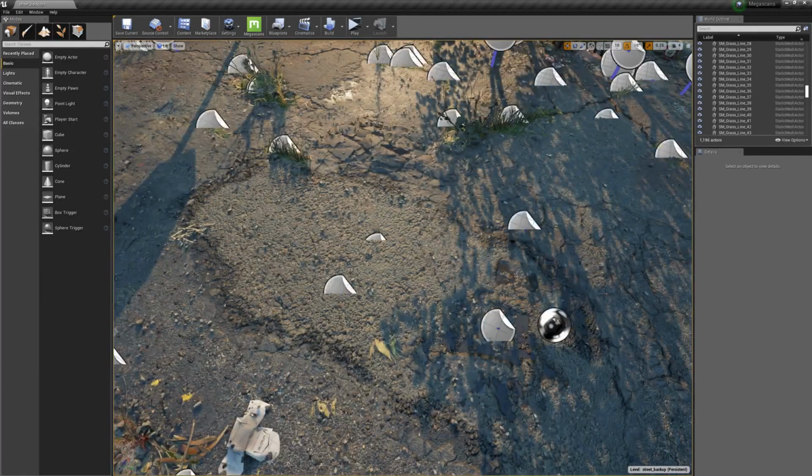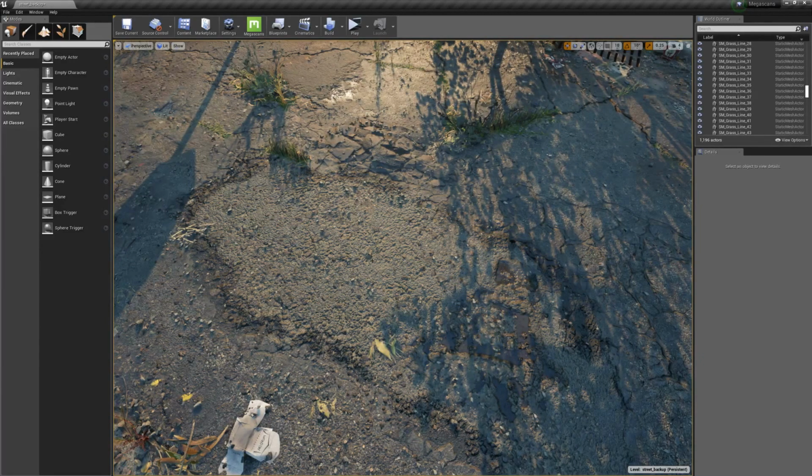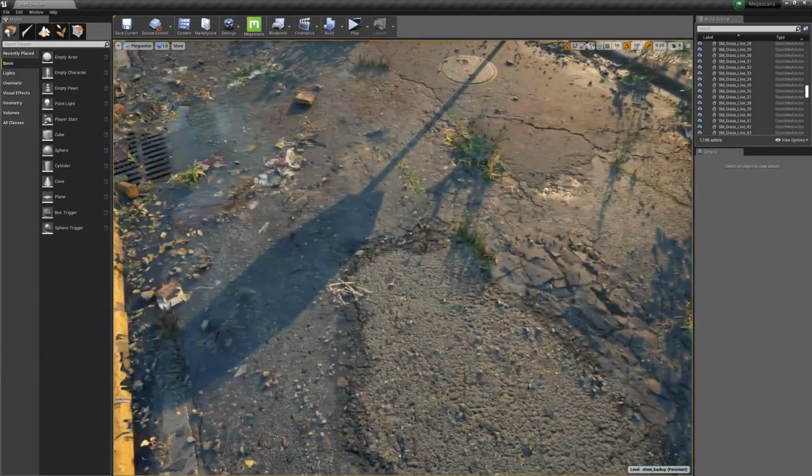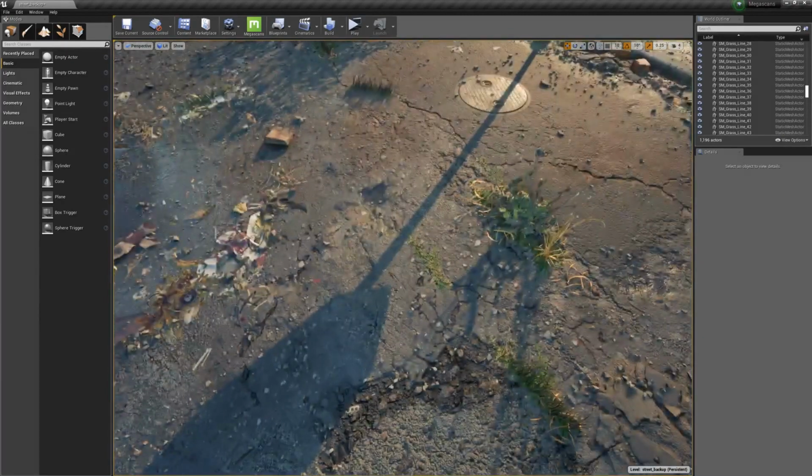This really takes away the repetition of tiling textures, because you can just project these things down wherever you want, and it makes such a huge difference. So like I said, I try to have as little repetition as possible as a base, and then I stack on decals on top of that.